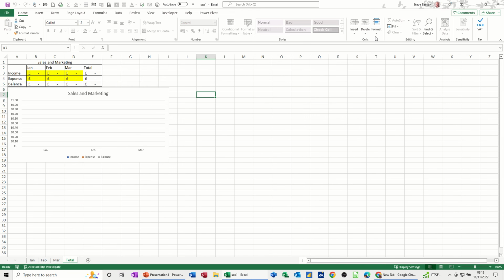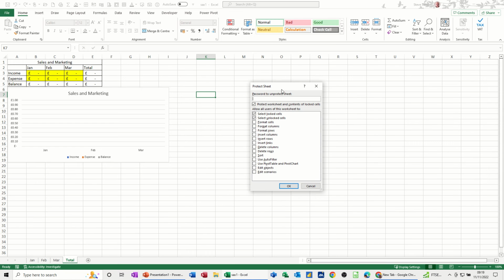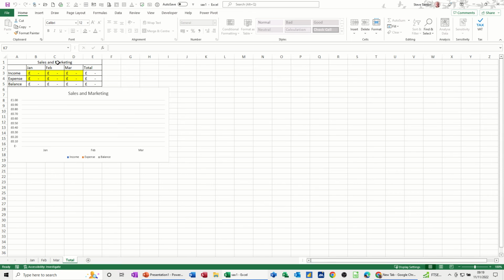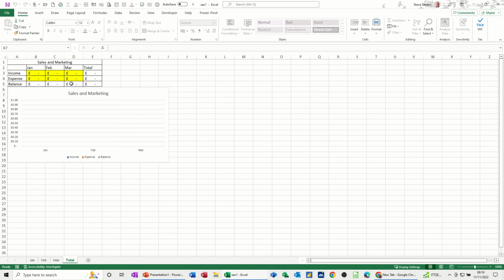If I go back in and re-password protect this, so I'll just unprotect, so Steve, and then protect it again, but this time take the ticks off. I won't bother typing another password in, though obviously people can just undo it if you don't. If I take these ticks off and click OK, I can't actually click anywhere now. Look, I can't type, that's good, but I can't click anywhere to see these formulas. So I can't select anything. Control A doesn't work, nothing works. So I can't select this to copy out into another file.